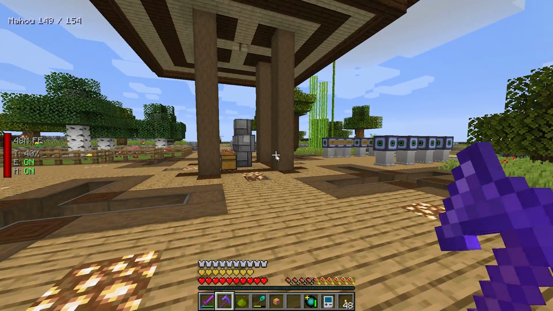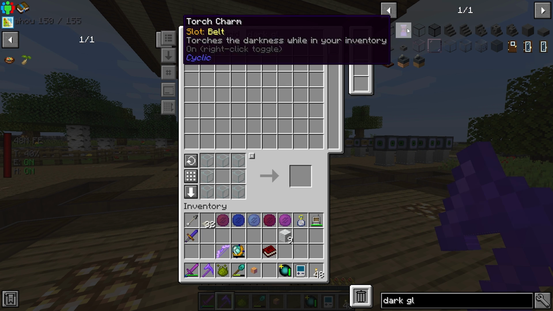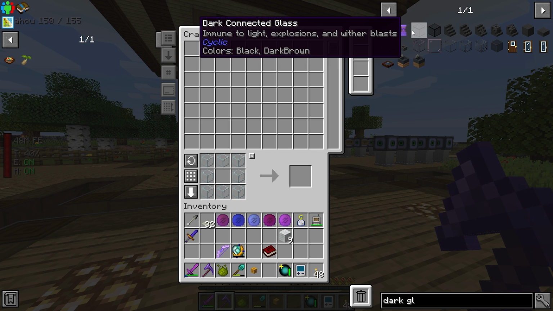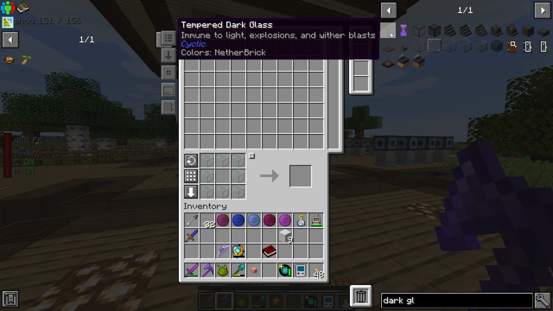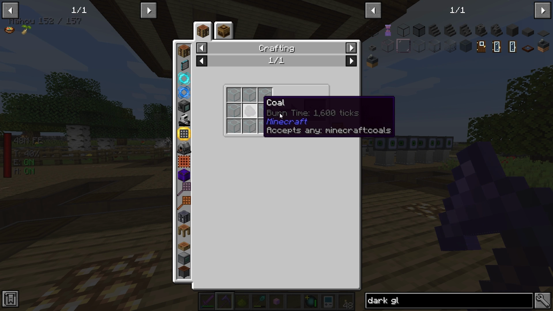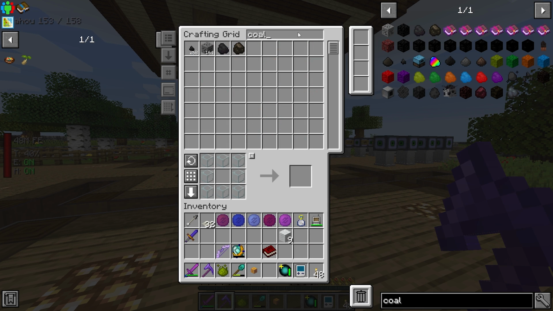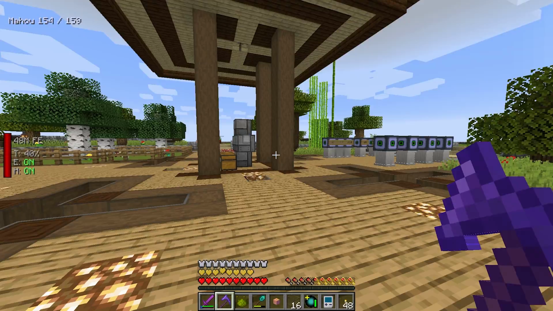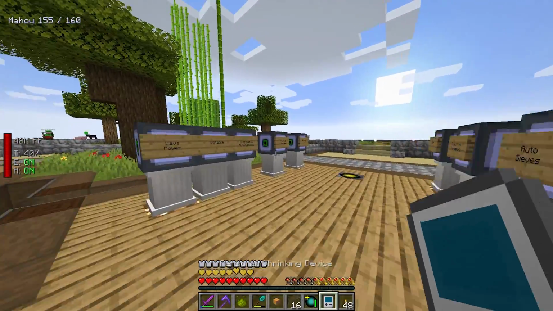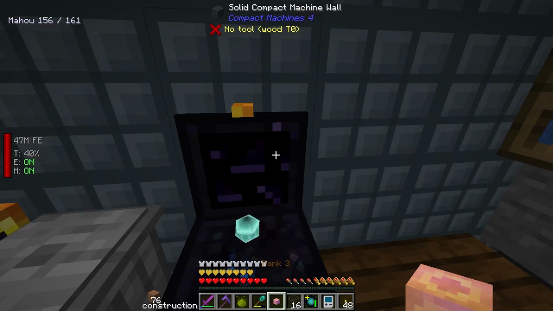What is that? I needed a little bit more of that dark glass. Oh, that glass is immune to wither. Oh, nice. That's new, I think. I don't think that was in there before. Oh, we're out of coal. We're out of coal. That's not a good thing. Storage and automations? Yeah. Yeah, we're out of coal.